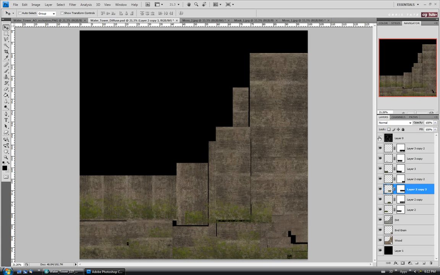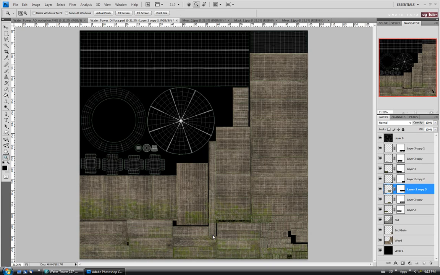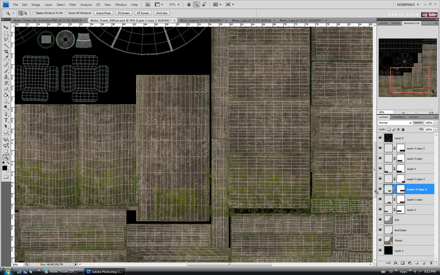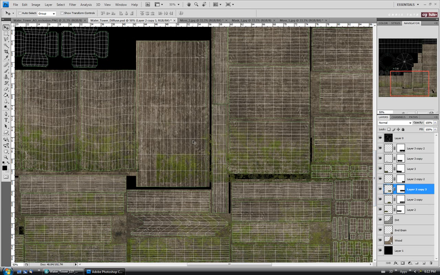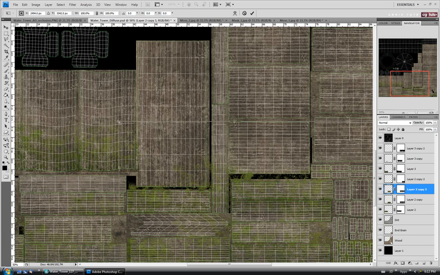Alright, there it is. So let's turn the UVs back on, and we'll just go in here. I might actually scale this up just slightly, just to get it a little higher up the post. Just a bit, so it's about the bottom half. Let's just remove the part we don't want. So just drag a selection around that ladder piece, invert it, and delete it. Alright, so there's one post done.